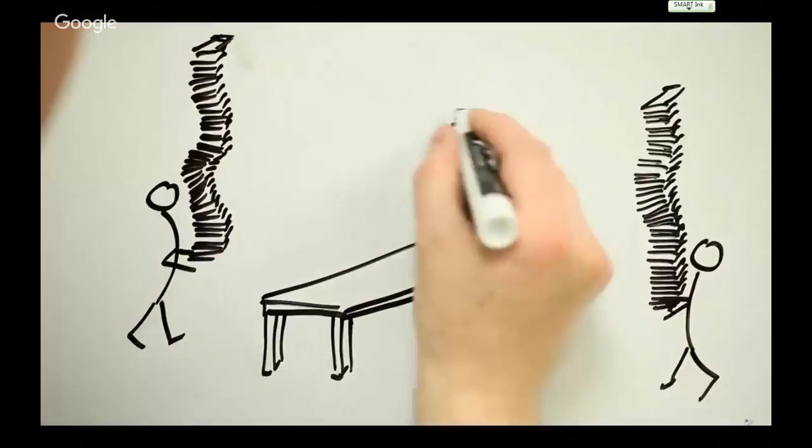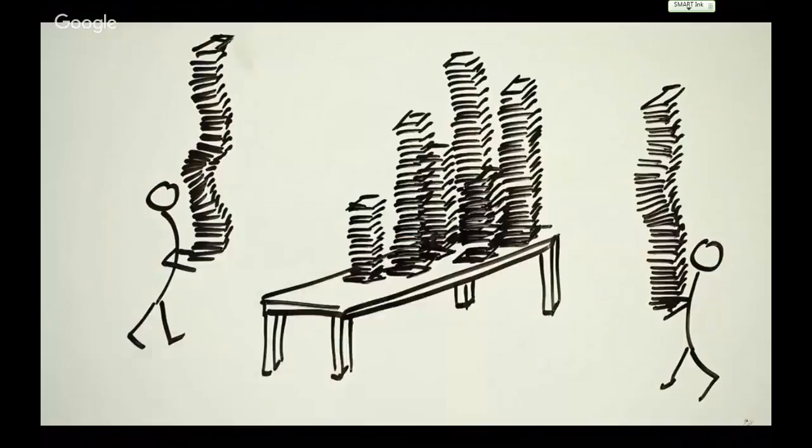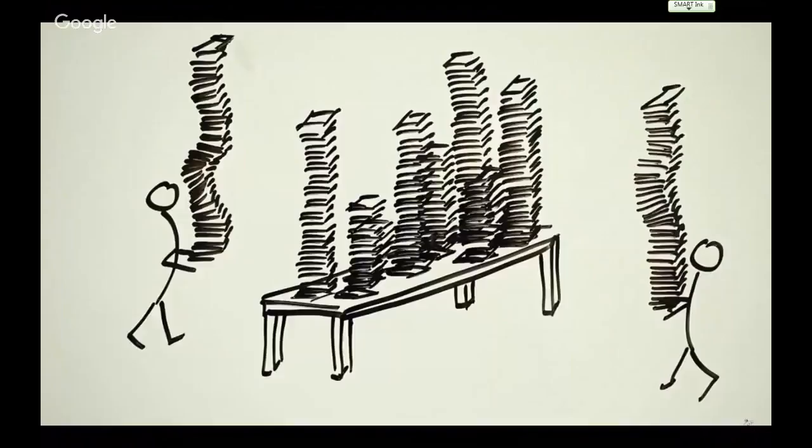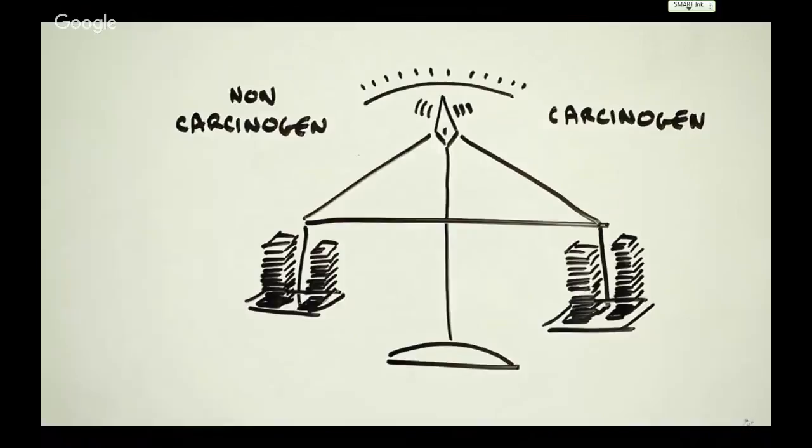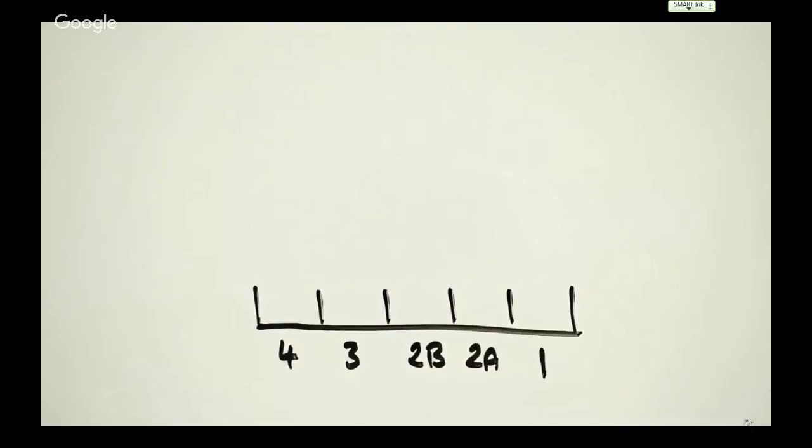They look at whether there's evidence for a specific agent causing cancer in people. They look to see if there's any evidence for it causing cancer in animals. They examine whether there are scientific reasons to think it might cause cancer. And they weigh the evidence, which is really black and white, to determine whether on balance there's a chance that the agent could cause cancer given the right circumstances. At the end of this process, the substance or agent under examination is given a number from 1 to 4.